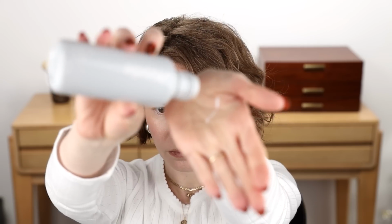And then lastly, in the toner category, another milky toner, the famous Rhode Glazing Milk. I effing love it. I haven't loved everything I've tried from Rhode with the passion of 1,000 burning suns, but the first two in the lineup are the two that I've loved the most: the cleanser and the glazing milk. It's also a milky toner, but it's more opaque somehow.